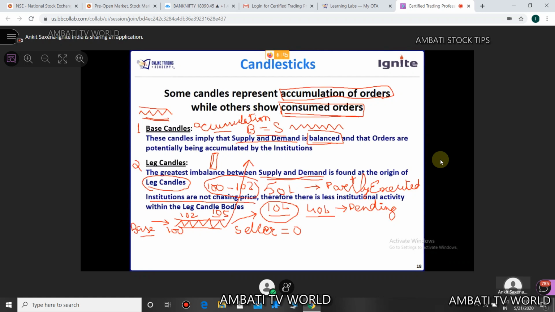Which will be expensive. Hence, institutions will never chase price. Institutions will wait for the prices to come to their level, and hence they will never chase price. Getting my point, guys? Why don't the institutions chase price? Yes, because it will add on to their cost. They don't chase anything. They are price makers, and that's the reason, Vishalji, they are called price makers, not price chasers. They make the price, they decide the price.